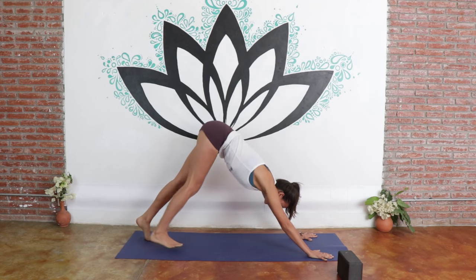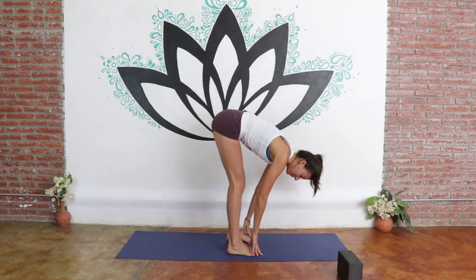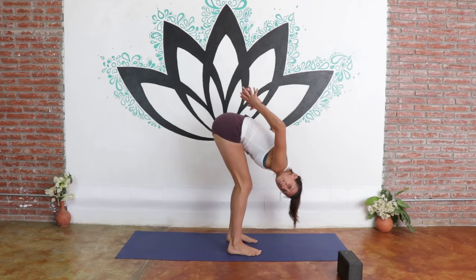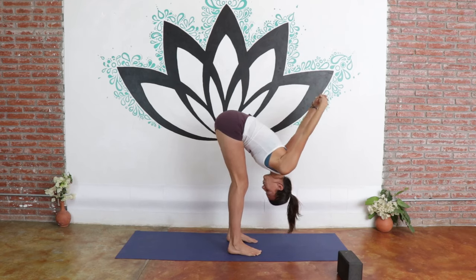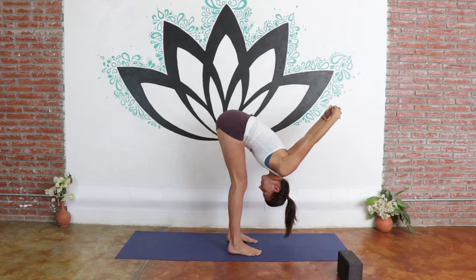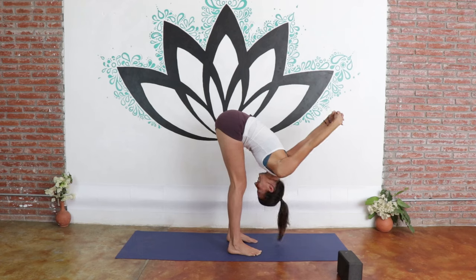Take your gaze towards your fingertips and start to walk your toes closer towards your hands, bending your knees and coming into a forward fold. Feet about hip-width distance apart, place a soft bend in the knees, release your hands and head towards the ground. Reach your hands to your lower spine and interlace them, coming into a chest opener. Reach your hands up and over towards the top of your mat, sending weight into your toes and tailbone up towards the sky. We're opening up the chest, finding length and opening in the collarbone to create space for our lungs. Full breath in and full exhale out.